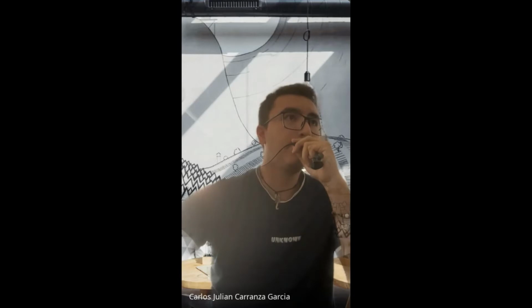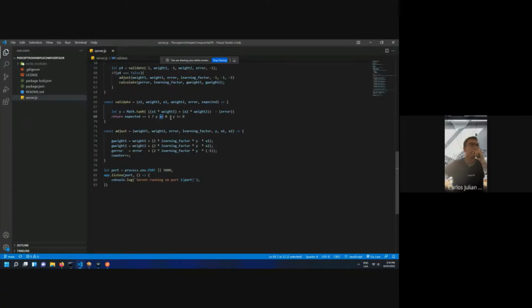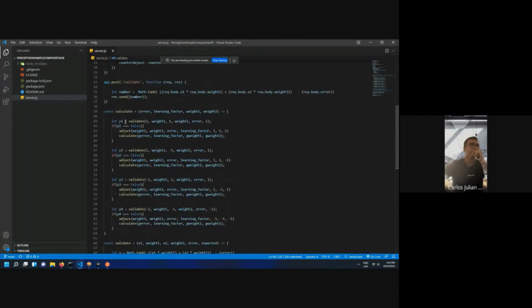For example, if the value expected is equal to 1, this variable is equal to or more or equal to 0 or less equal to 0, it's okay for these values.